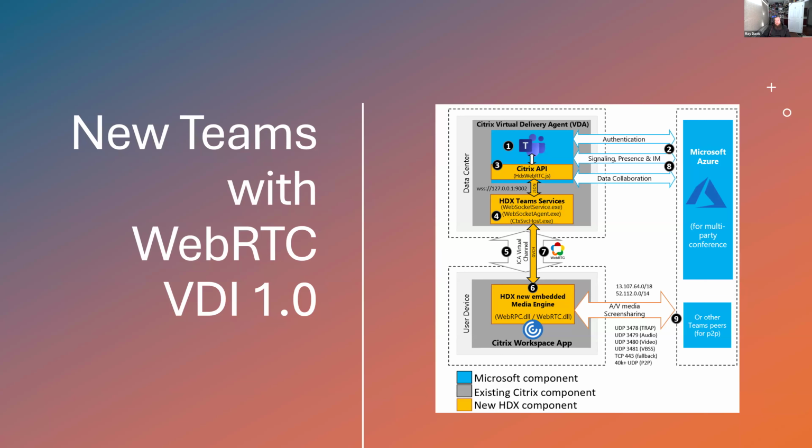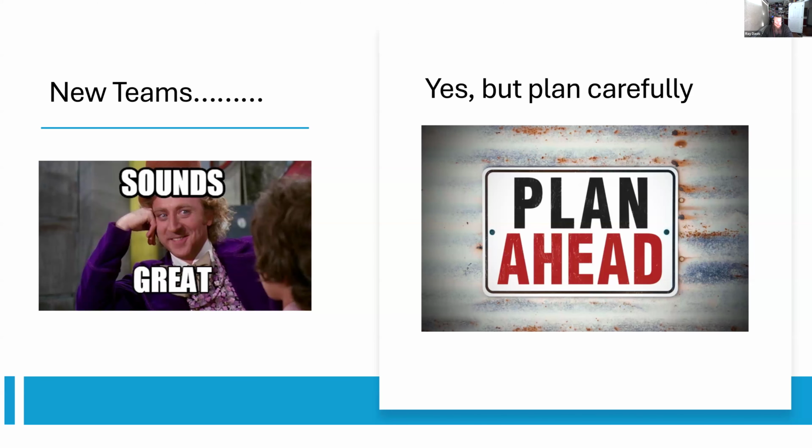So when the new Teams first came out, I was super excited, because the classic Teams had some things that just wouldn't work properly in a VDI. It was really around the technology of the WebRTC and how it integrated with a VDI aspect. Microsoft has done a fantastic job revamping that whole platform, but as we all know, we ran into some situations. So the new Teams sounds great, right?